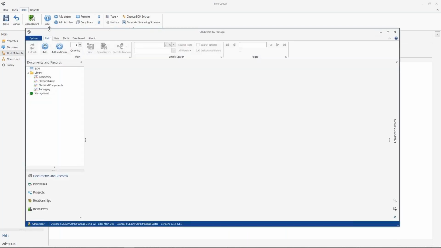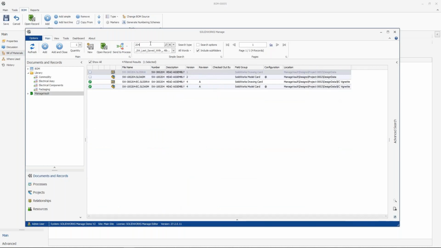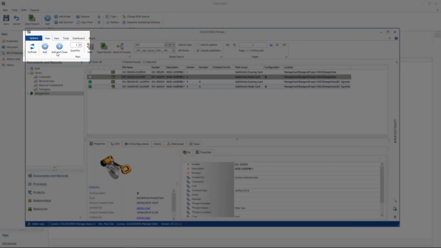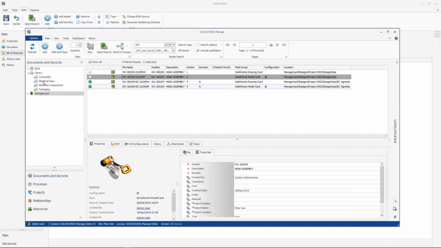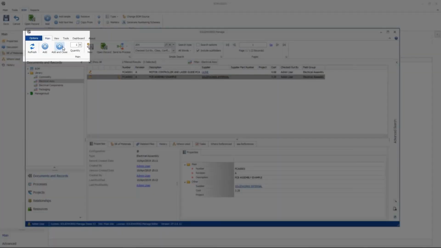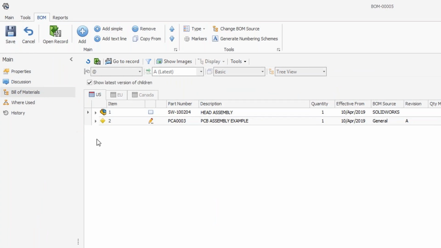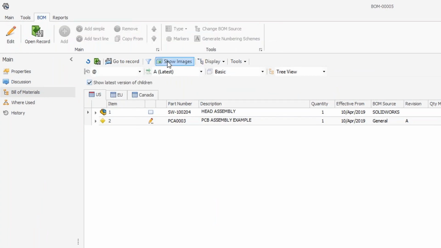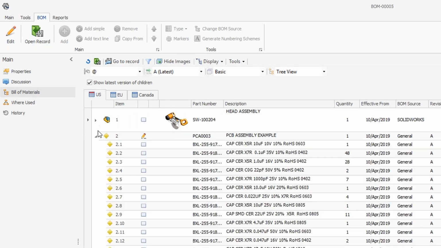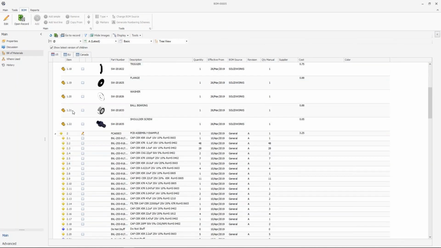The mechanical side of things is very easy. It's inside PDM, so I can simply search inside my PDM vault. And for my assembly, I select the assembly. It's going to gather everything inside the assembly, and then I can simply go in and select my PCB board and add all the components in that PCB board. So now I have a multi-discipline bill of material. Some of it is mechanical, some of it is electrical. So I can compile all that information into a single BOM structure.